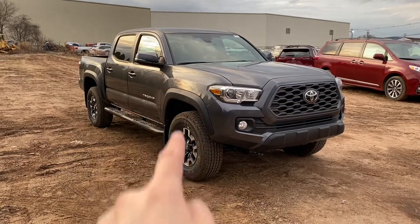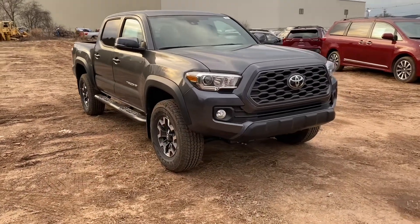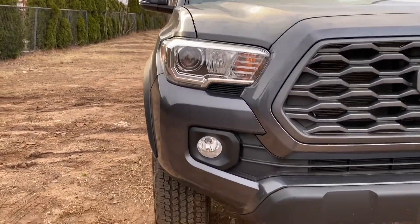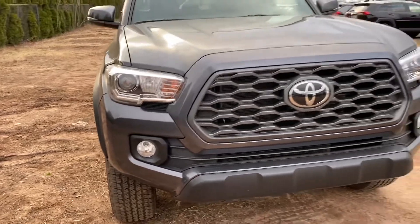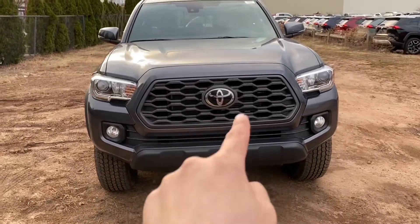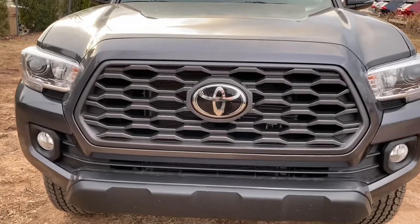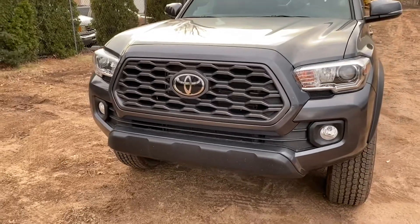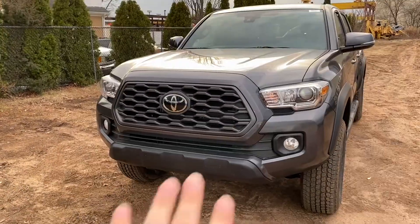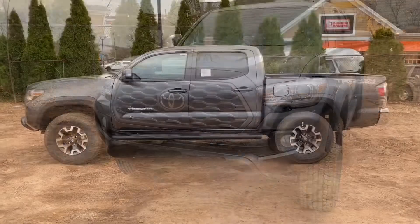This color is called Magnet Gray, and it looks really good with the off-road appearance this Tacoma has. Coming to the headlights, they look really nice. Down here you'll have the fog lights, and the grille is very big for a small truck like this. The Toyota logo is actually very big and has sensors inside — it houses the pre-collision assist, braking assist, and emergency braking, so the front looks very nice and aggressive.